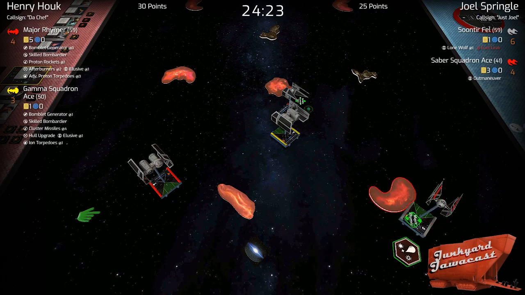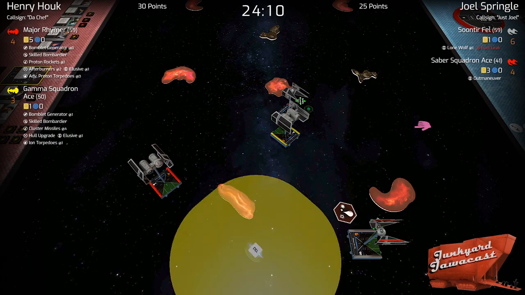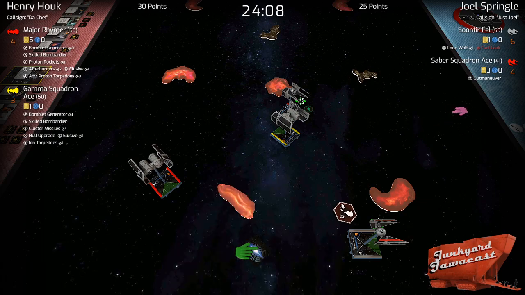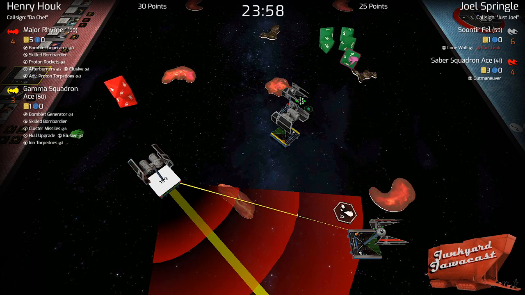Soontir takes that boost, realizes it's illegal, and walks it back a few steps. That's not good for him. That means he's very well in bomb range. He's not, so it's close. Range 3 obstructed shot coming from Reimer. Is this how Soontir dies? Is this going to be the all eyeball shot?